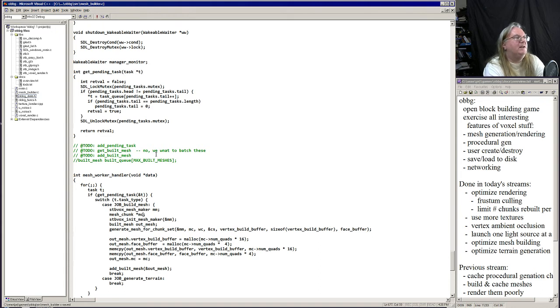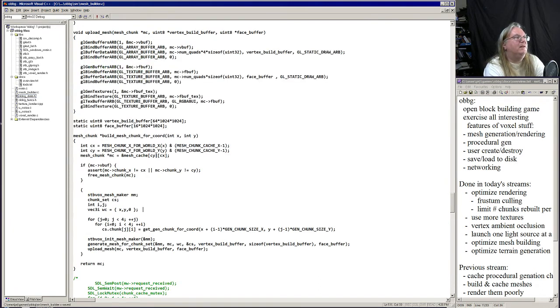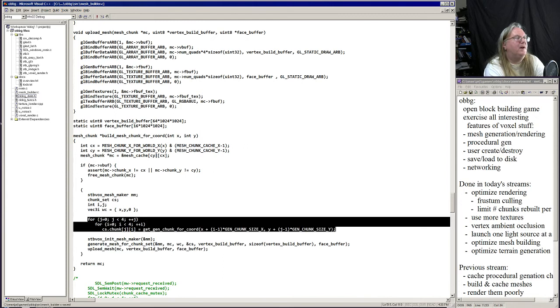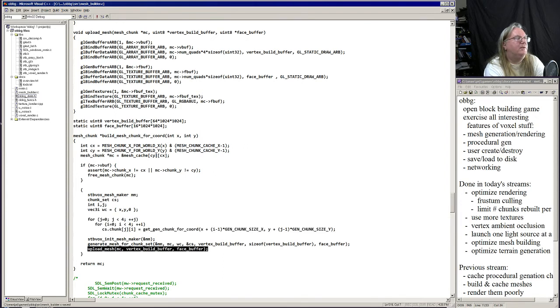That's why we had to cut and paste some of that code. I had to skip this part of the code. This is being done by the manager. This will get done on the renderer thread because we can't trust threaded uploads of mesh data. So we're only doing these two.